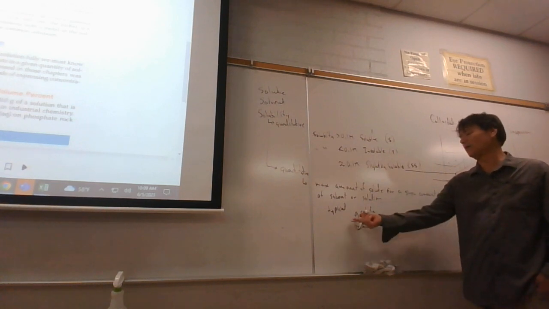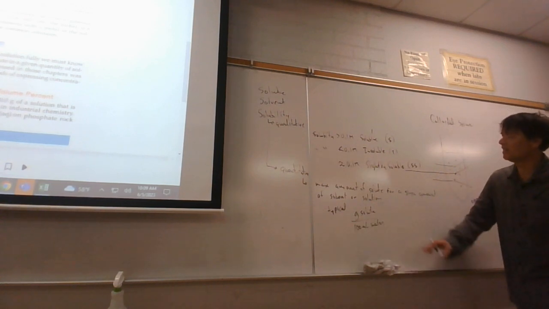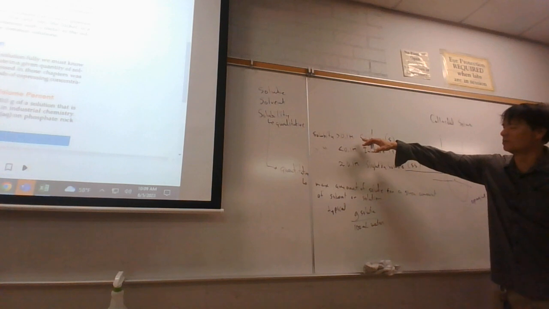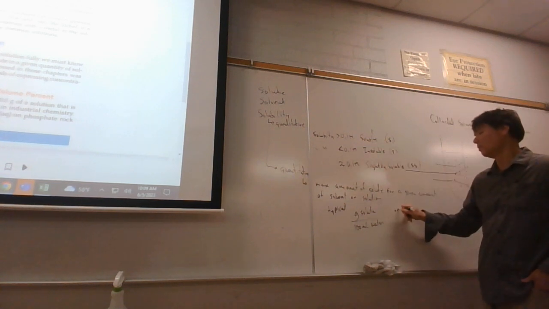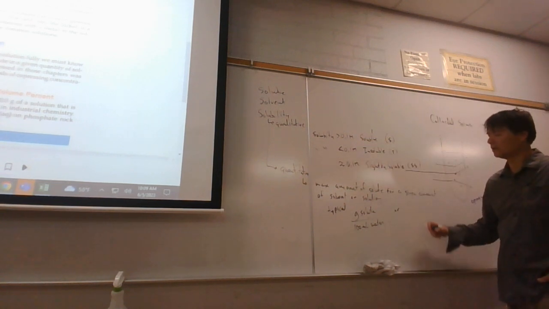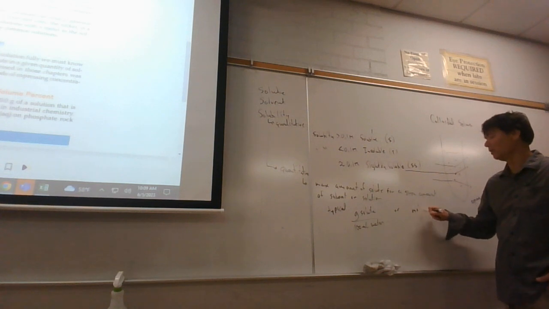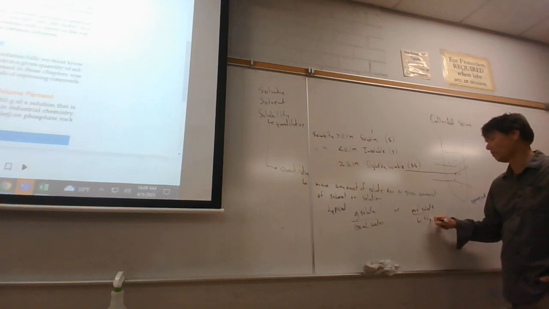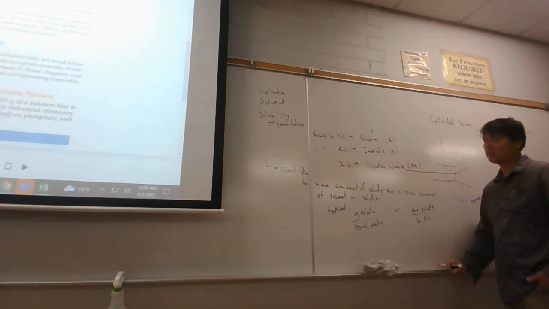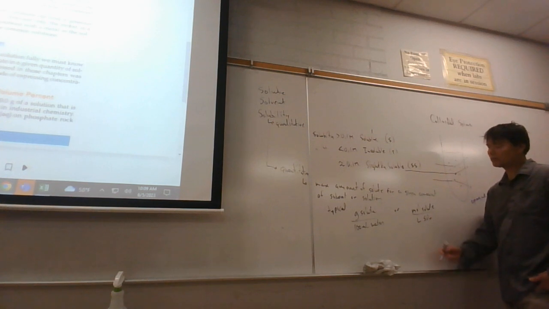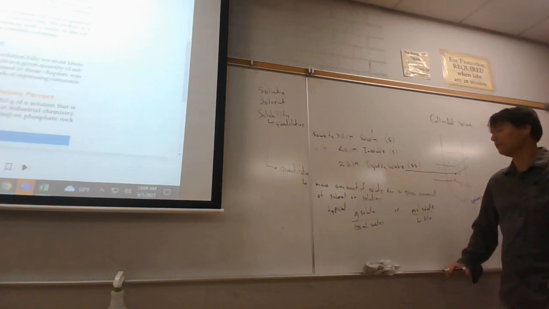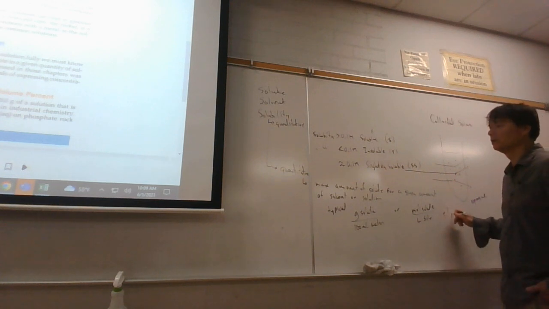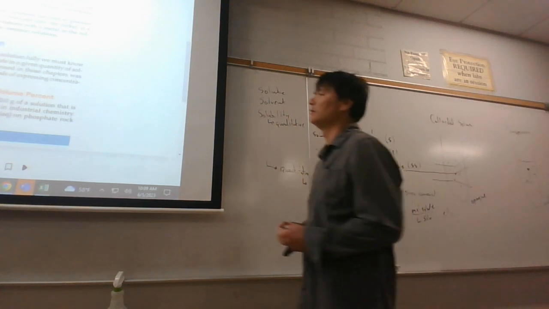Some things have fairly high solubility. But then to relate it to this, we could have the molar solubility, which would be moles of solute per liter of solution, the maximum number of moles that we can dissolve in a liter of that solution. So that would be the quantitative.